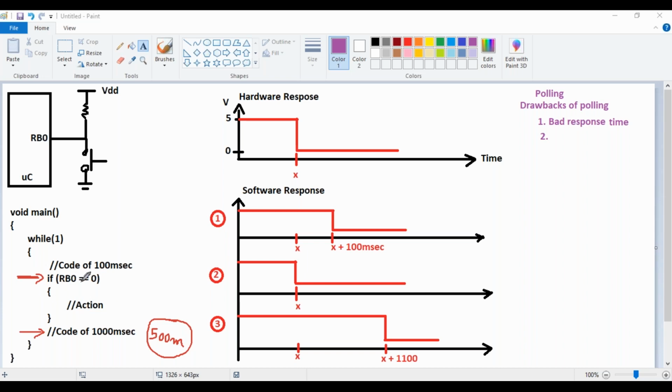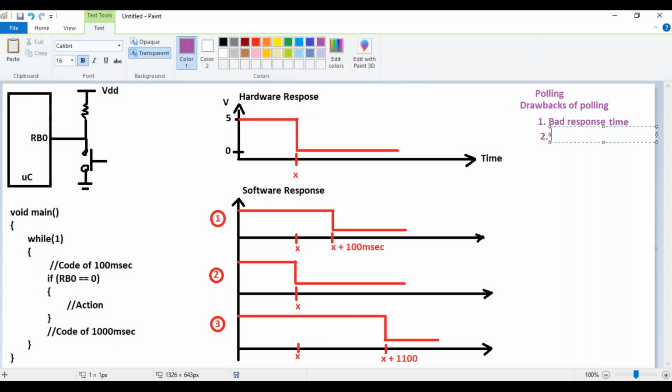Obviously, no. In that case, did I not miss an event? Yes. So that is the second drawback of polling, that is loss of event. There are chances of you losing the event.